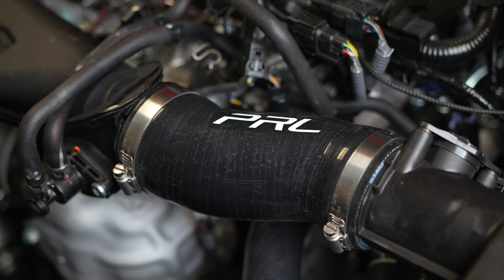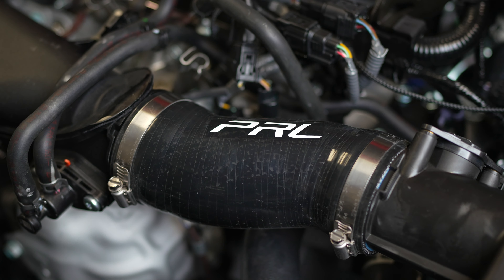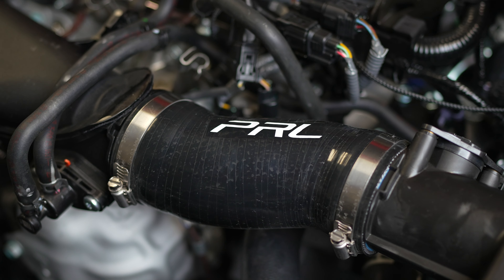The shift boot collar allows you to pull it down so you can quickly change your shift knob if you want a different color or style. It's a really cool design and one of my favorite shift knobs. Next on the list is another Acuity product: their shift linkage bushing upgrade. I already installed this and made a video about it — the Poco shift knob and the shift linkage bushing upgrade are covered in the same video. When I first bought the car and was going through the gears, it felt really rubbery and not very engaging — sometimes I'd wonder whether I was fully engaged in the gear I selected.